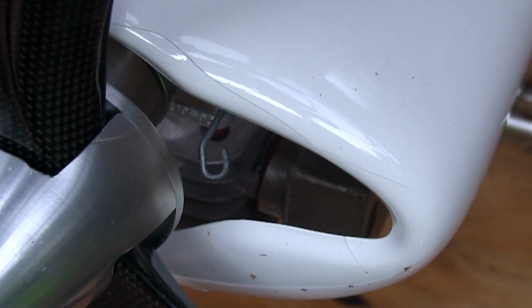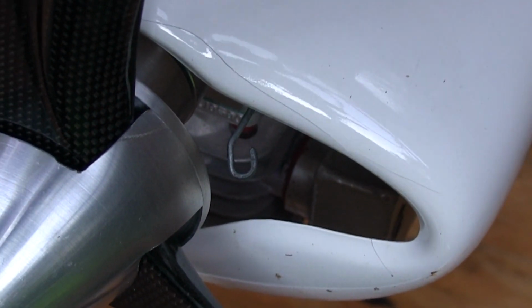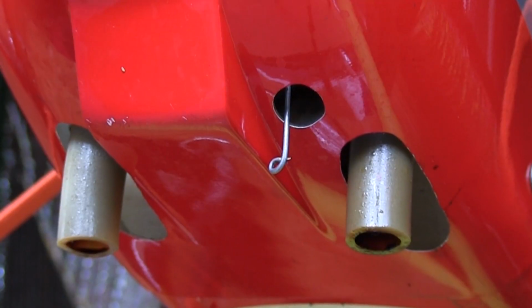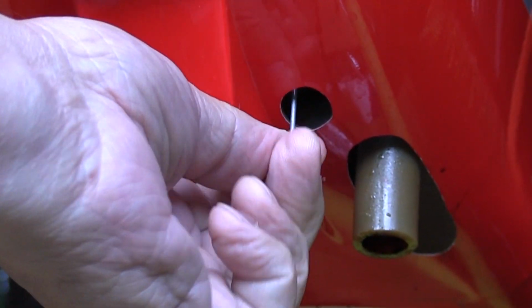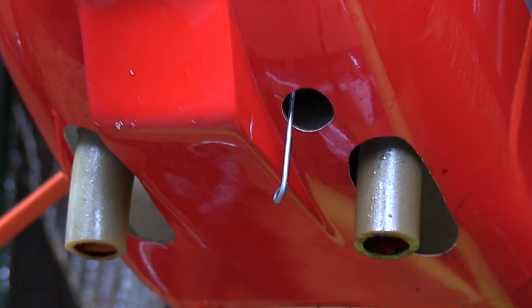You're going to have to remember for yourself if your choke is on when you push it in or when you pull it out. I've seen people make a little note with a magic marker on the cowl next to the choke rod about which way the choke is on and which way is off.